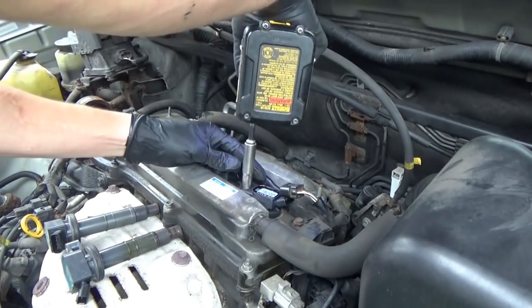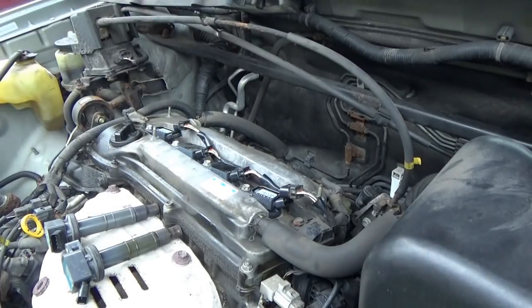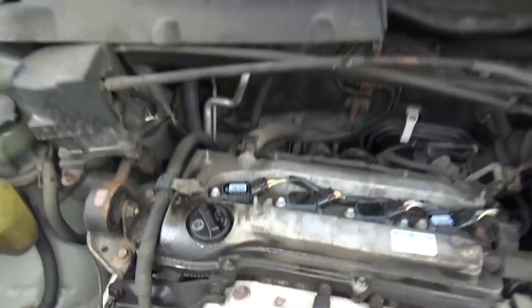The company I work for, KCF, we do vibration monitoring on industrial machines for plants, and Denso is actually one of our customers — we monitor their fans, blowers, and pumps. They do have some locations in the US and Canada that make parts, but these are made in Japan, so I guess we had nothing to do with making these coils. Anyway, let's clear the codes and take it for a spin — this car is basically fixed.